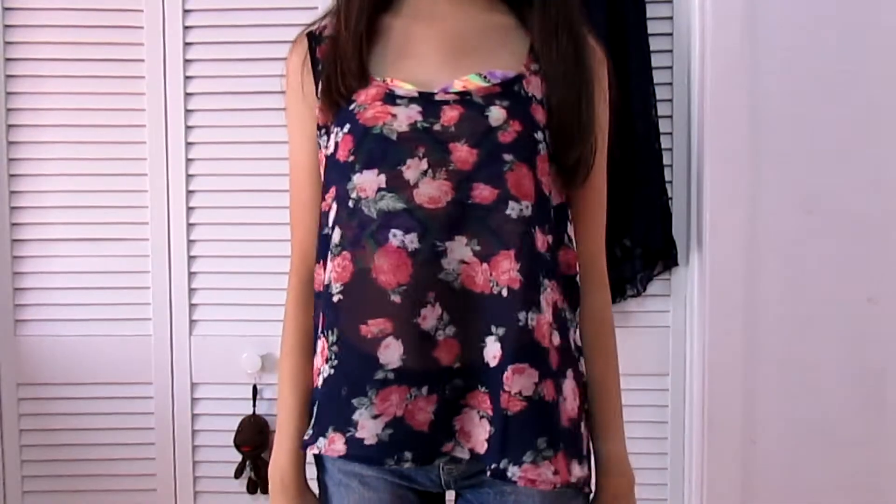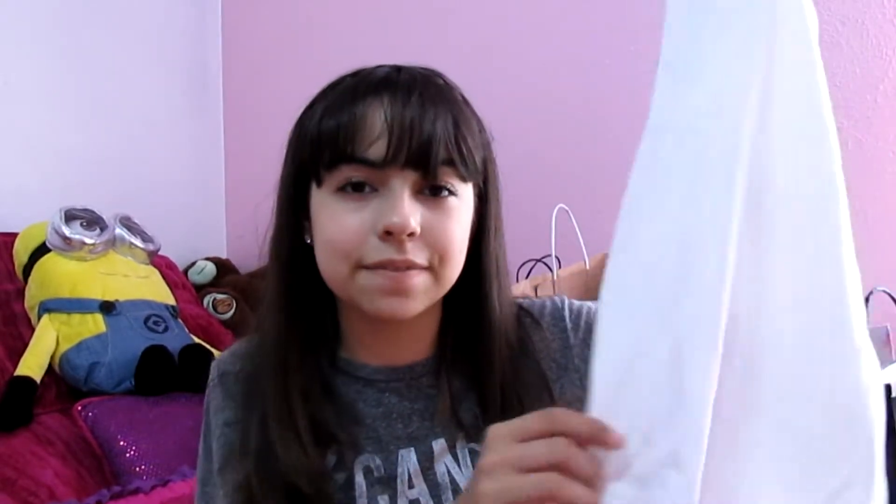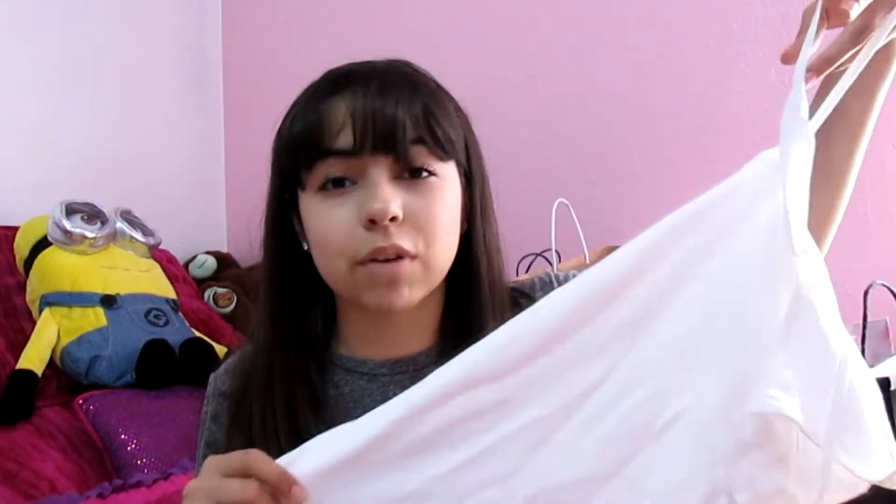The first bag I see here is from F21 and I really only got one kind of shirt that is wearable. I got this one blouse — it has roses on it and it's a dark navy blue. On the back it has lace and it's just really pretty. The rest that I got were just tank tops and I got seven of these because I couldn't find any at our store and they're really cheap at F21, like $1.80 for each.